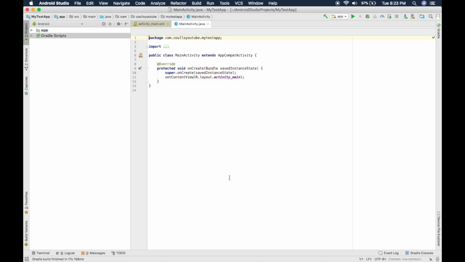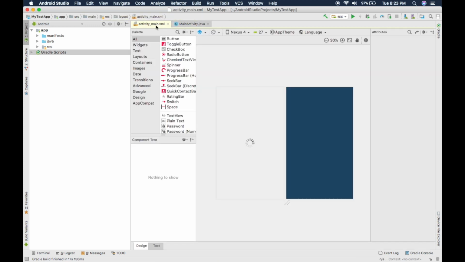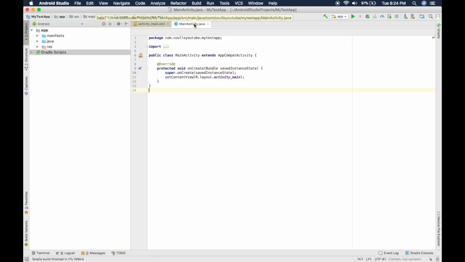So I'm just going to close this up. To quickly run you through what we've got here. On the left hand side we have our project structure, and on the right hand side we have our editor, and there's 2 tabs that it's already created for us. One is this XML file, and the other one is a Java file. I will come to those in a minute, but I'm just going to quickly run down this left hand side.